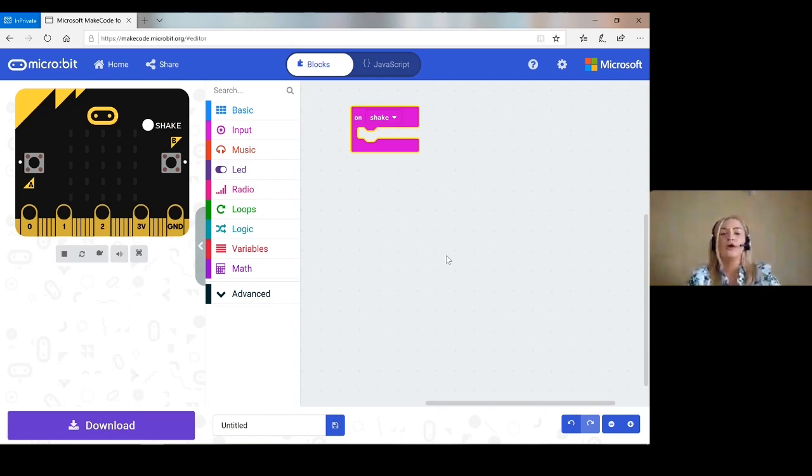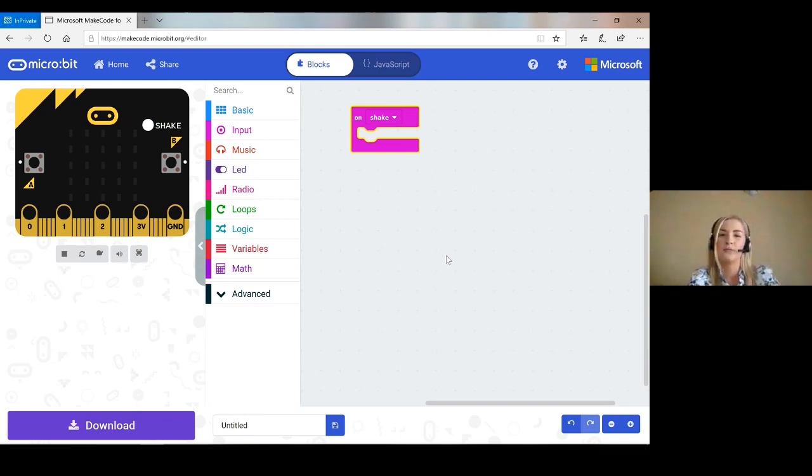However, we also need to give the microbit options. So when we're thinking about rock, paper, scissors, we have 3 different options. When we were thinking about the dice a few minutes ago, the dice had 6 different options. So rock, paper, scissors is a little bit different because it only has 3 options. But in order to give the microbit options, we need to create a variable. But what is a variable? Amanda, could you shed some light?